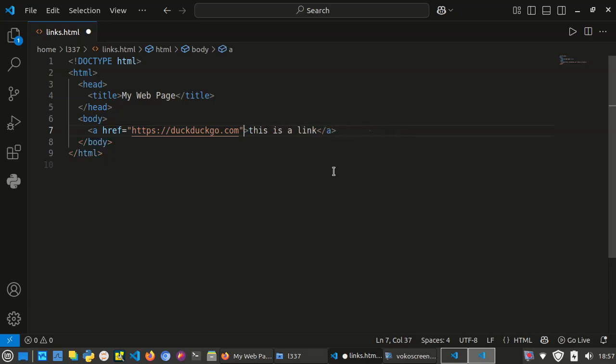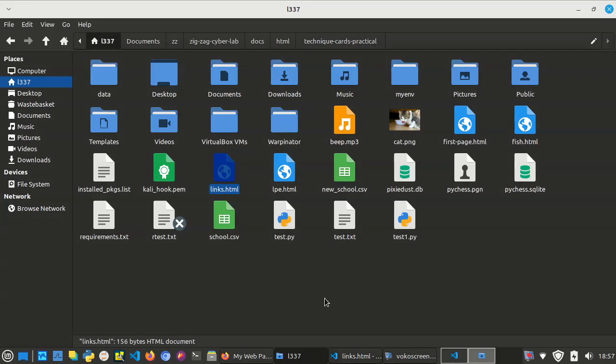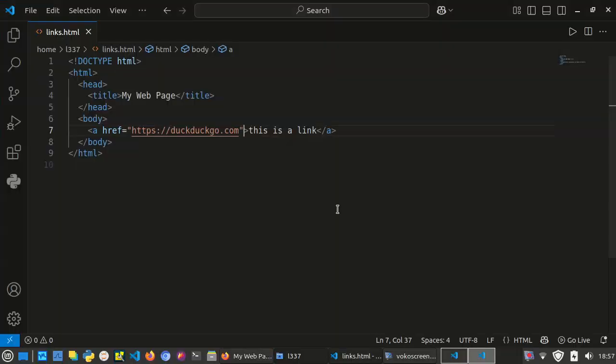Let's talk about internal links. So let's imagine my friend has created a wonderful web page about fish, fish.html, and it's in the same directory. So my wonderful web page is here, links.html. My friend has created this one, look, fish.html. See, it's in the same directory on the same machine. So it's not an external website, it's just a file on the same machine, in the same directory. Well, I can just use that as well with fish.html, I can link to that.